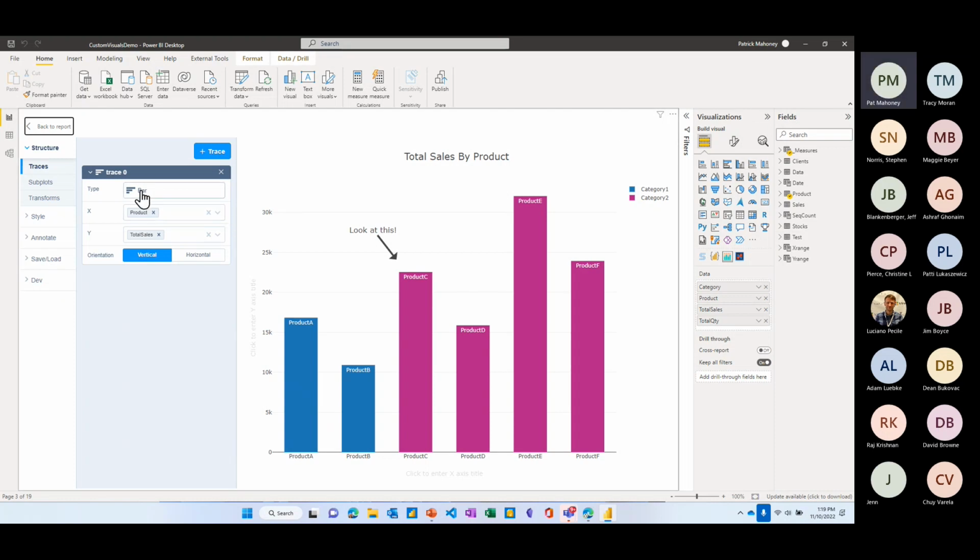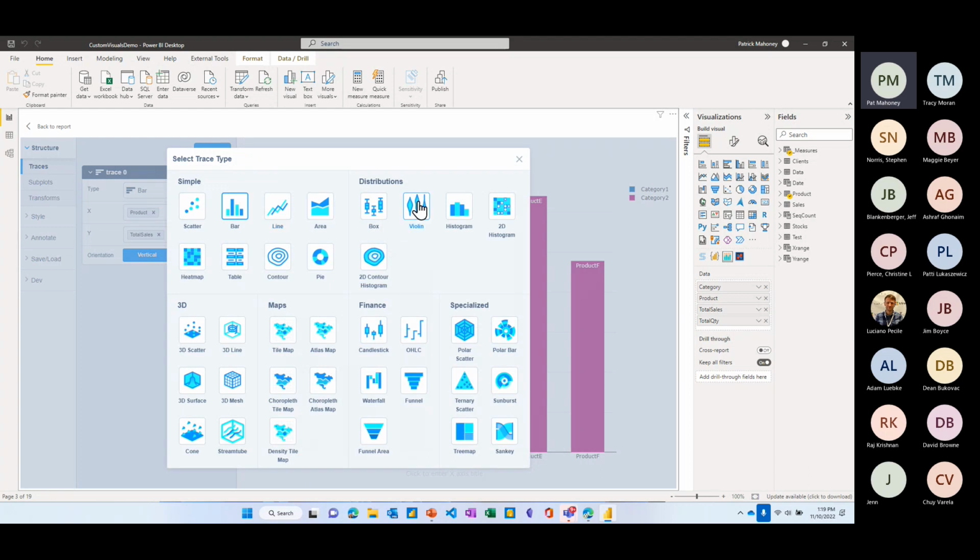And if you come here in the Plotly, and you can add multiple traces, but if I just go and say I want to modify this trace, if I click here, you can see all the types of charts that come out of the box with the Plotly.js visual, right? So if I wanted this to be a scatter chart or whatever, or a 3D or a box and whisker kind of chart or whatever, it's really easy. So it's like getting a whole second visualization panel, all within one visual.